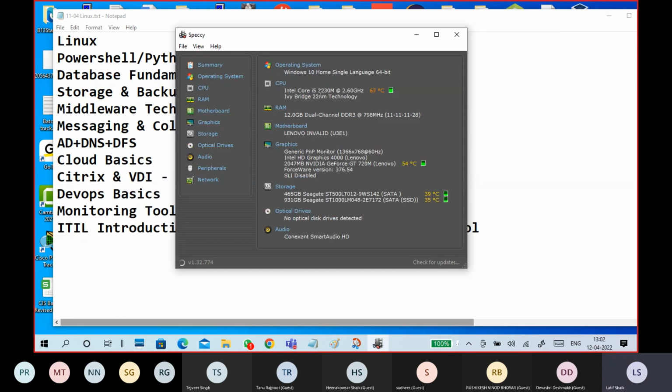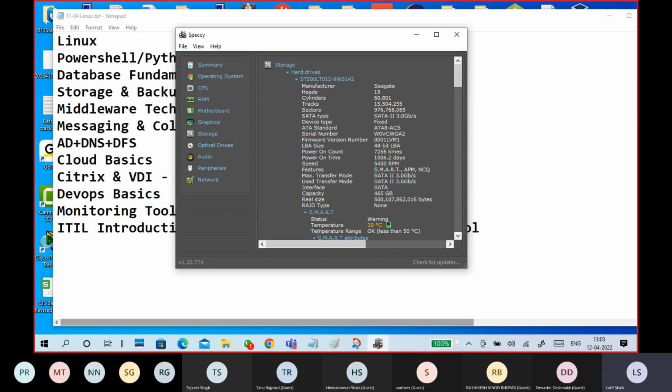This application also gives you your system information. Look here: Windows 10 Home, 64-bit, i5 processor, Ivy Bridge technology, 12 GB DDR RAM.